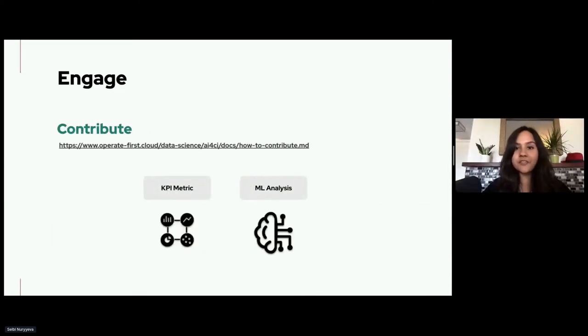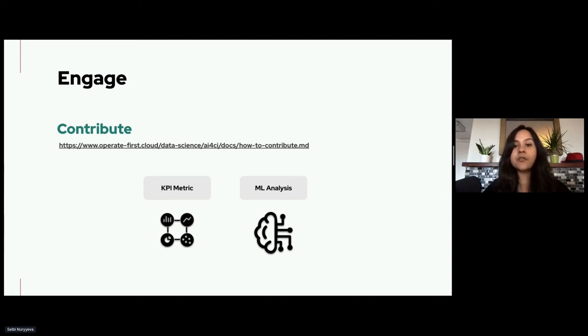This is an open source project that we started within our small team at Red Hat. If this project is useful to you, or if you are working on similar efforts, we strongly encourage your contributions to this effort. There are various ways in which you can contribute to our existing notebooks or contribute additional KPI metrics or analysis. If you would like to contribute to developing additional KPIs and metrics, we have a video tutorial and a helper notebook which outlines the template for a KPI metric contribution.